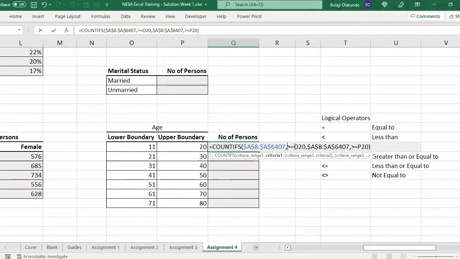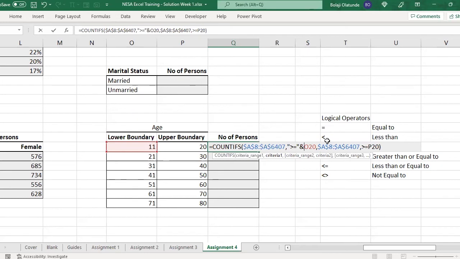How is that? You see that it didn't allow me to enter it. The reason is this: when we use COUNTIFS and want to do logical conditions, like equal to or less than or equal to, you have to put those logical operators in double quotes. So you put double quotes here, and you put double quotes here. After putting the double quotes, you now need to join it together with this reference that you have. And how do you do that? Use this AND symbol.